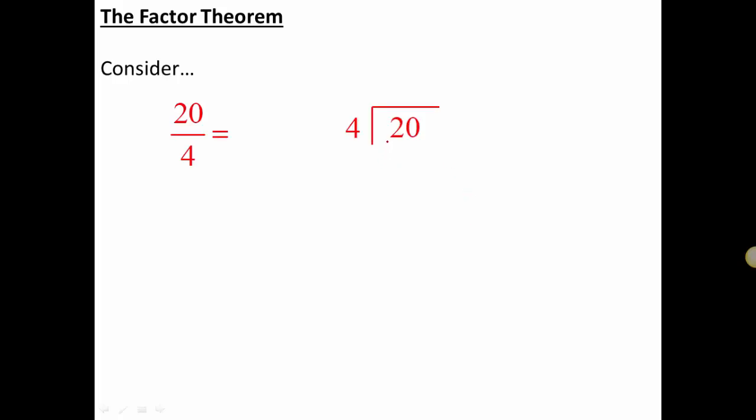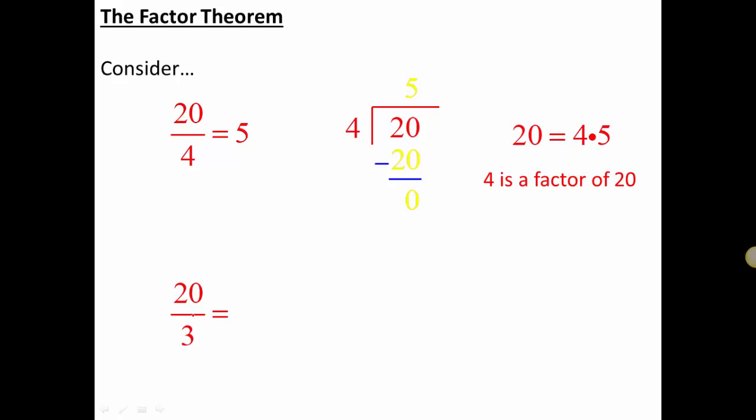If I do this the long way using the division algorithm, obviously it's going to come out pretty straightforward with a remainder of 0. In other words, 20 divided by 4 is 5, which you already knew, but what I'm trying to get at here is that 20 is 4 times 5. In other words, 4 is a factor of 20. If I divide and I get 0 as a remainder, what I'm saying is that that number is a factor of the original one. Now, of course, I could also say that 5 is a factor, but what I'm trying to emphasize here is that if I take a number and divide by a second number and the remainder is 0, that second number is a factor of the first.